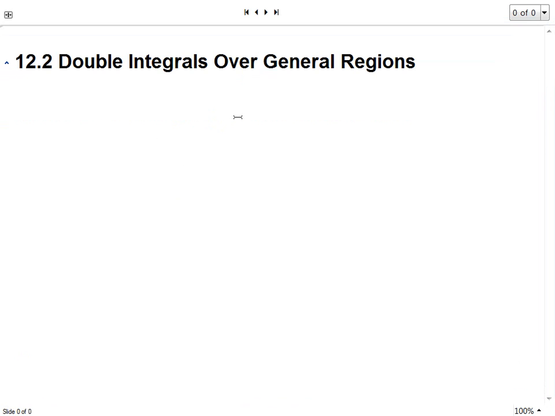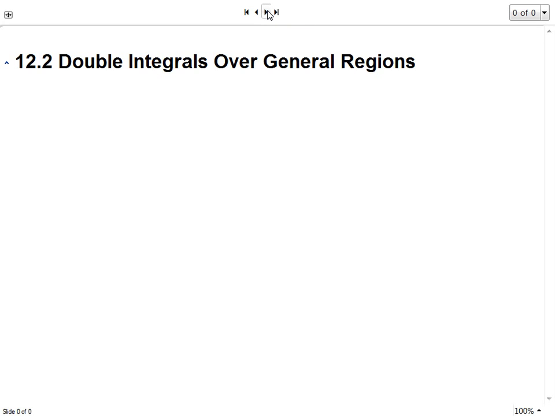12-2. Now, 12-2, we're going to go slower because 12-2 rectangles are the easy case. I don't think you'd ever see me ask you to integrate anything on a test over a rectangle. It's just too simple. But you've got to start there, just to get used to the integration, used to holding one variable constant.